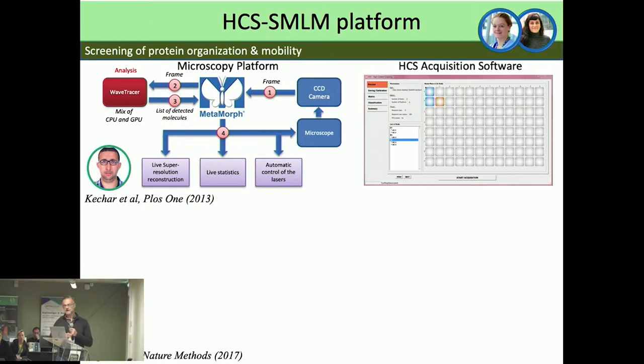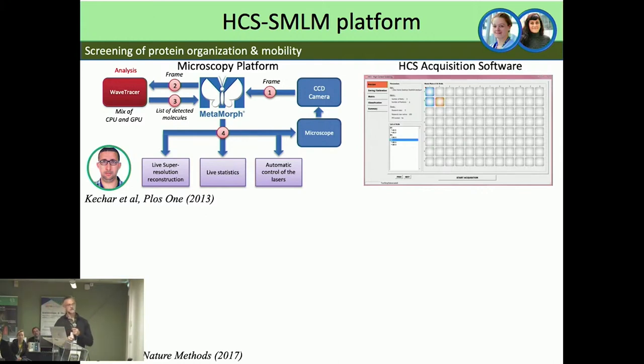And the idea is that even at any speed of the camera, you can localize your molecules. And this localization is already done so that at the end of the acquisition, you have the statistics, you have the positions. You need to load them. And of course, there's a huge compression of data. And we could also use this to feed back to the microscope to adjust the laser so that your blinking remains more or less the same if you go to bleaching or whatsoever.